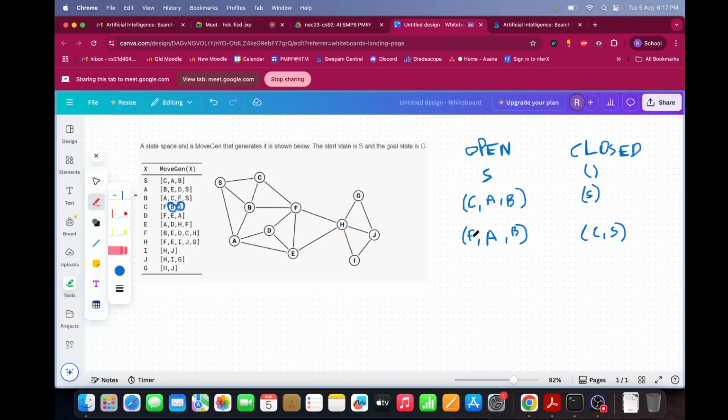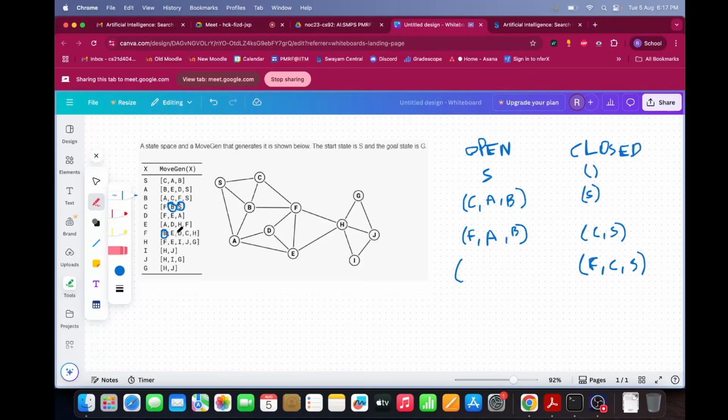So next we will explore F. F will be added to our closed list. And what will be added to our open list? Let's have a look at the elements. B is already in the open list, so we don't need to add it.